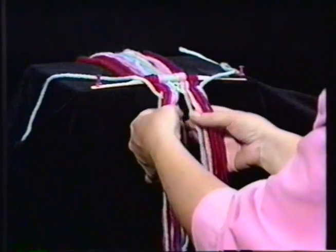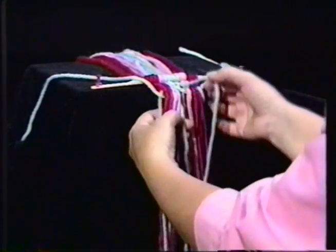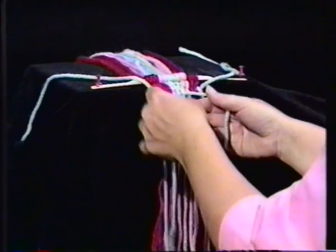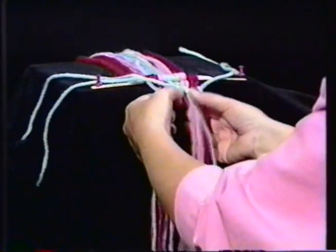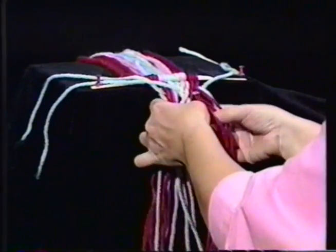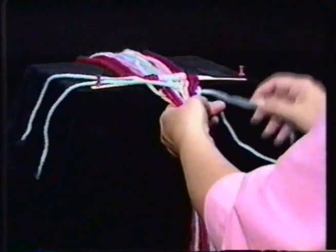Look at your next two center threads, and you're going to repeat what we just did in the previous row. This one was coming over, this one was coming under, so we're going to cross them over doing the opposite. This one will go over, and this one will go under. Put one of them away for now. Go over, under the back, over the front, under the back, over the front, under the back, over the front, under the back, over the front. Put this down and go under it.